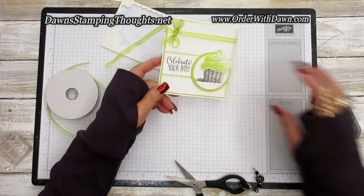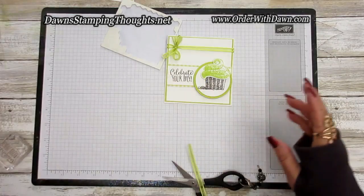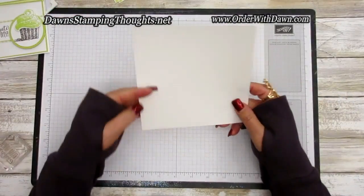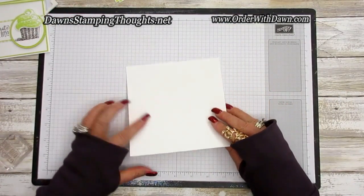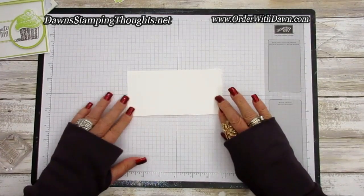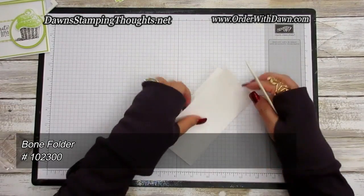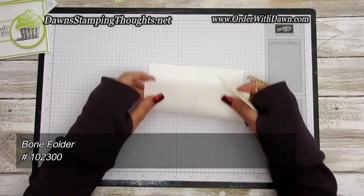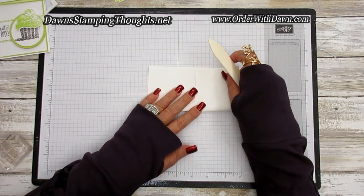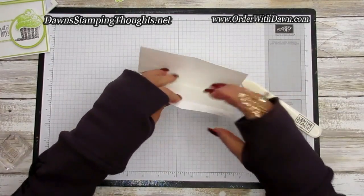All right, now let's make the explosion part of this card. So let's grab our piece of Whisper White, the 6x6 piece. We're going to take our 6x6 piece of Whisper White and fold it in half. I'm going to grab my bone folder just to make a really nice crisp edge. Open it and then fold it the other way. Then you're going to open it.